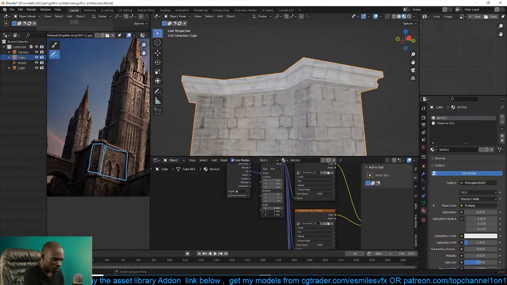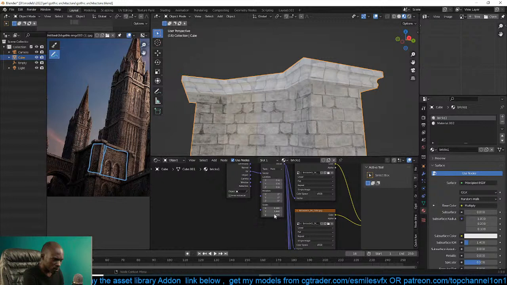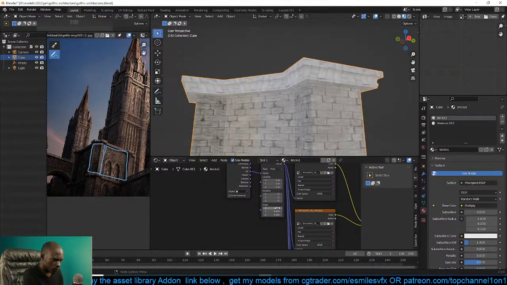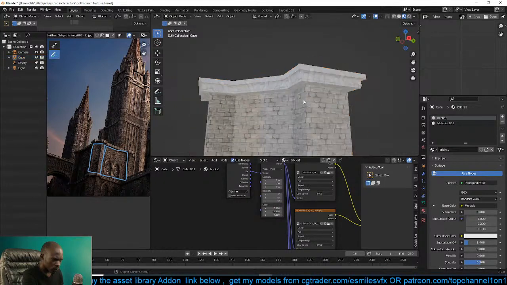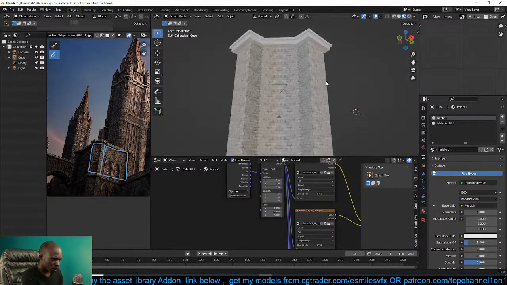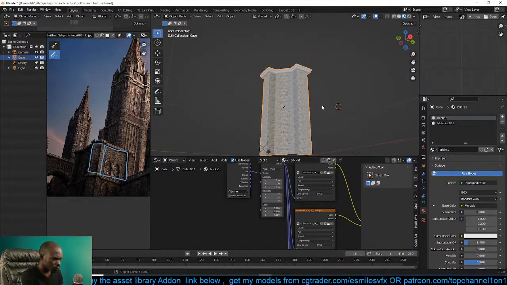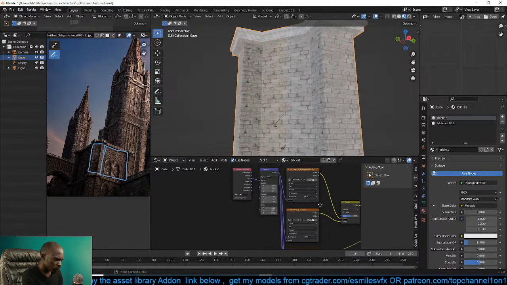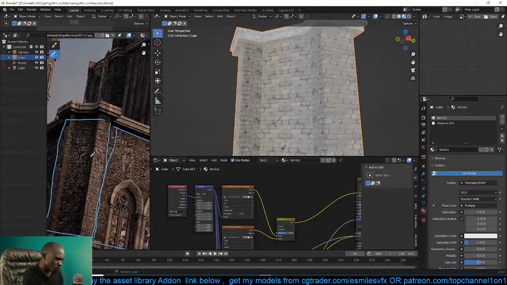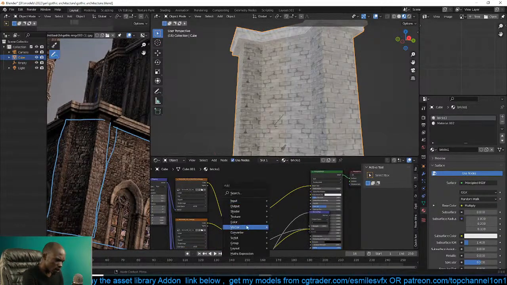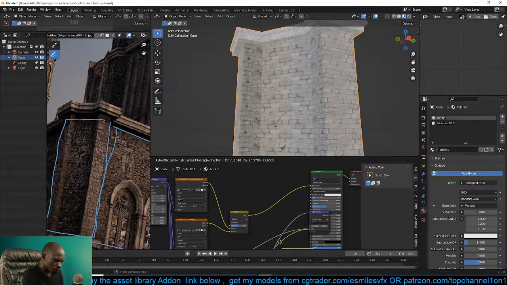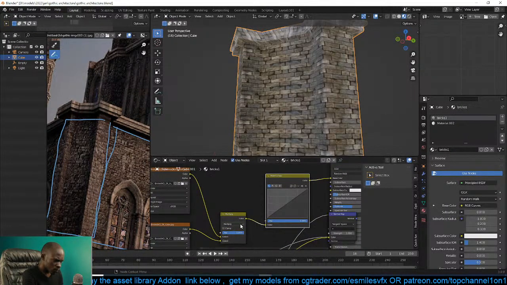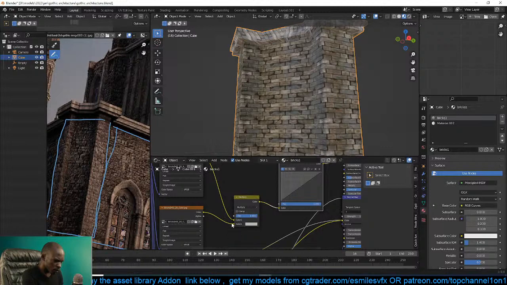Okay, so I want these bricks to be a bit, let me see, scaled down, something like that. Now I also want them to be a bit darker, so I'm going to add a color RGB curve here and just increase the multiply.